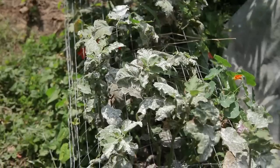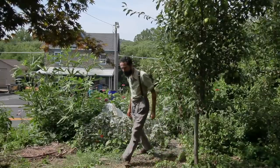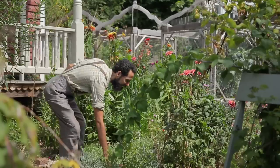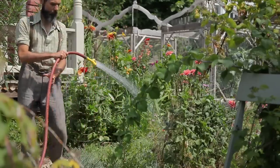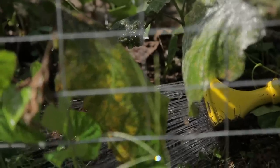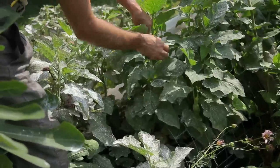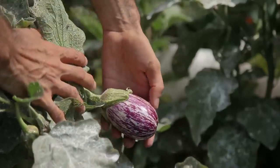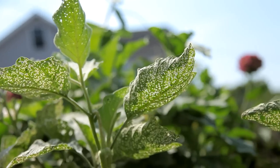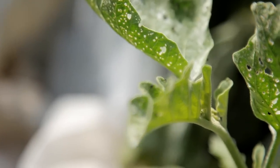All the diatomaceous earth I've applied has actually stuck without being washed away by rain, and it has helped fight the flea beetle population. An unusually long dry spell prompted me to water the plants by hose to help them finish their life's duty. As the beetle population waned and with bees pollinating the flowers, at last I had decent fruit. I had not fully extinguished the beetle threat, but I had a viable organic strategy to follow from now on.